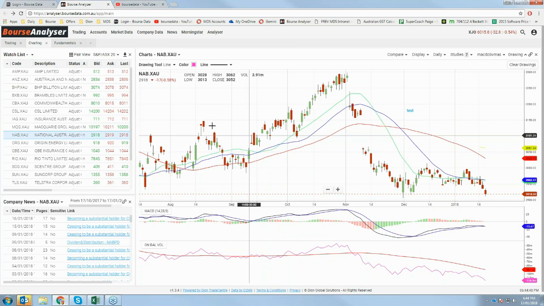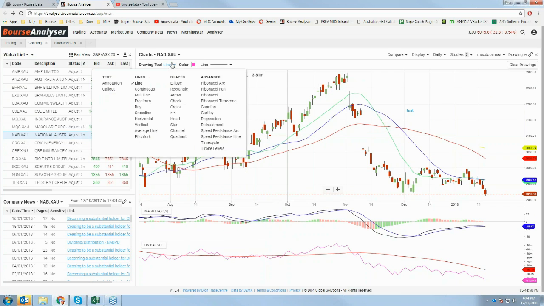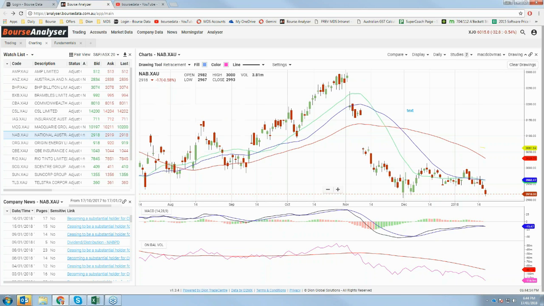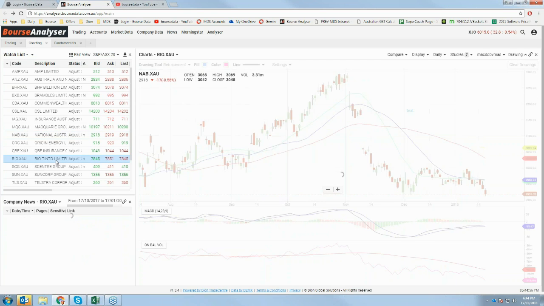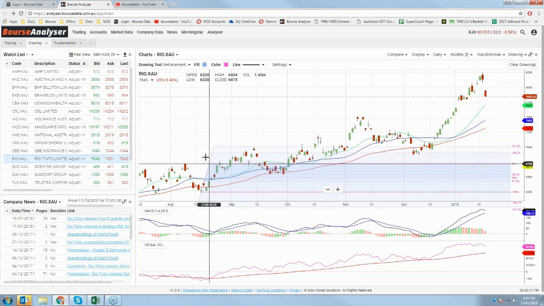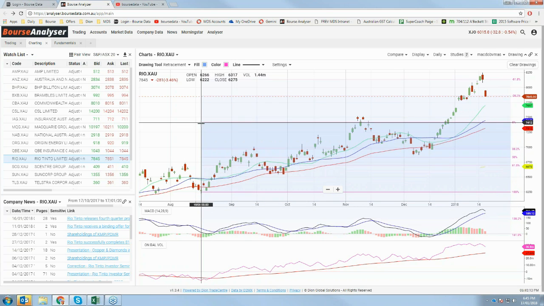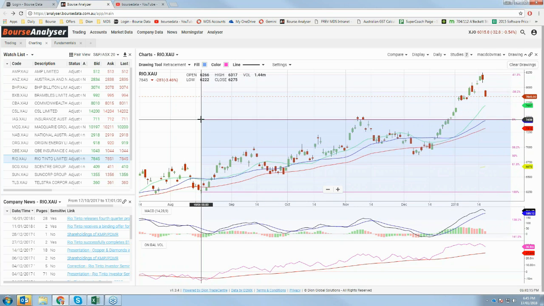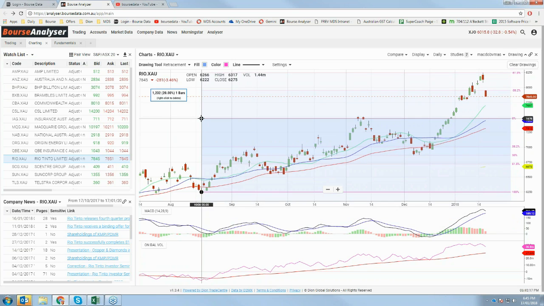Okay. The last one I'll show you is, let's do like a Fibonacci retracement. Got a nice Rio chart here, and I want to draw from the bottom here. So we got our double bottoms here. So that's probably a really good indication that it's going to have a nice run up here. So I click here to start drawing it, and I can make an adjustment and I can draw it up to however I want on the chart.